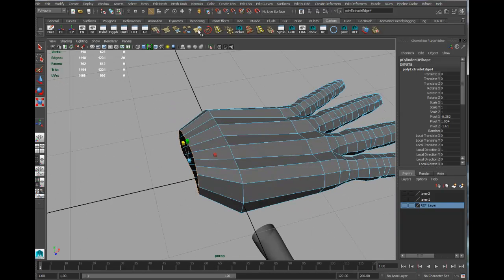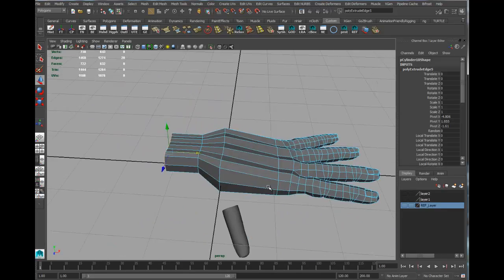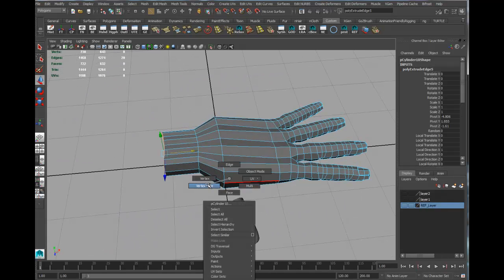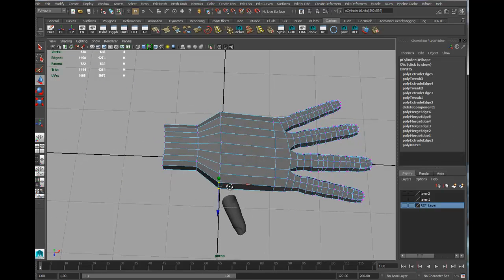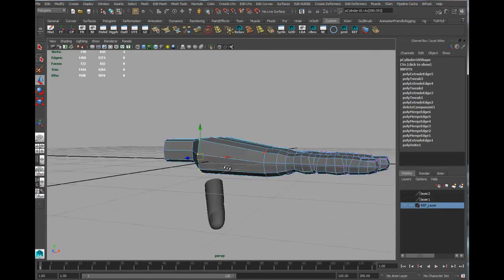Roasted chicken. Anyway, I'll hit extrude. And let's pull this back. Now we've got a nice kind of handage here. Okay. I might go and grab my vertices here. I'm going to pull those back a little bit. I want to try to make something to fit the thumb in. Okay.